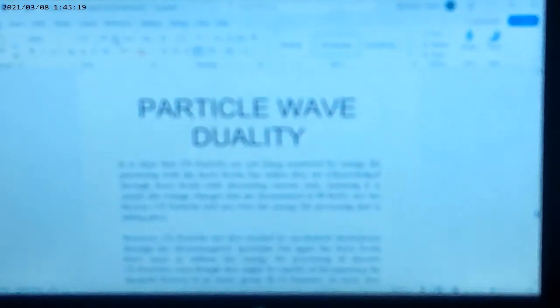Particle-wave duality, that was what I'm also working on with those wavelengths, trying to figure out where they match up. 60,000 hertz is the exit frequency for those guys. Here's all my documentation on helium and the complex units, and some more stuff on the elements that I see. So yeah, it's quite a bit of stuff.